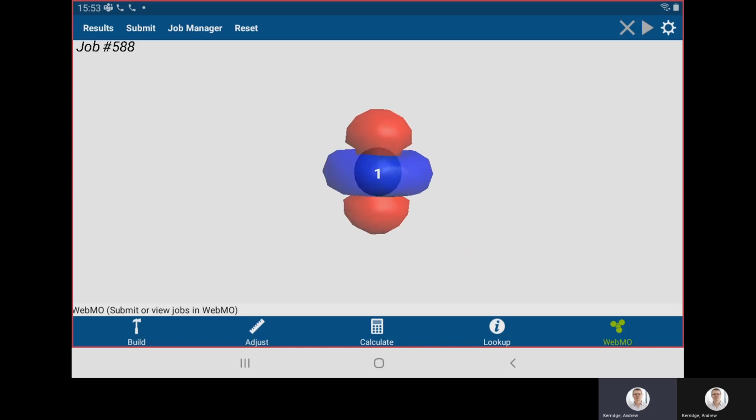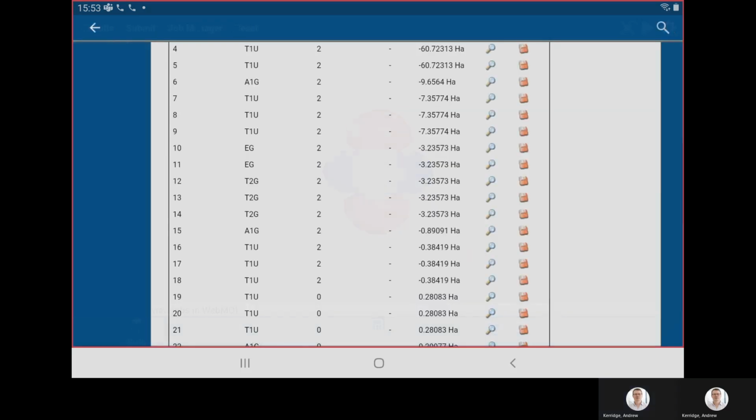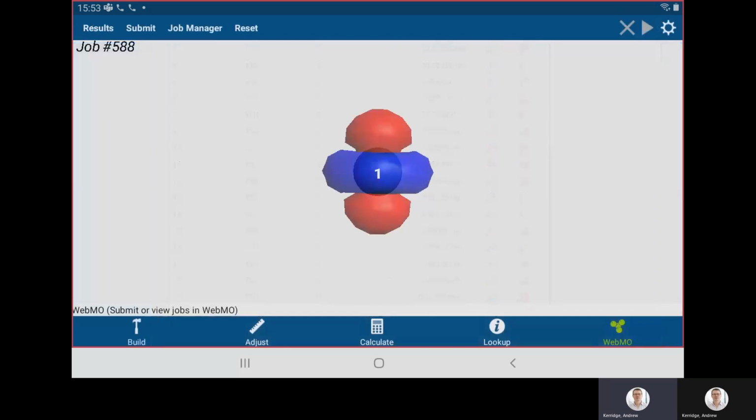But this d orbital we can characterize as having these 2 lobes where the orbital is negative, and then this annular lobe around the equatorial region of the atom where the orbital is positive. So it looks a little different to the others, but it is one of the d orbitals. And then finally we've got the final d orbital, which looks more familiar to the other 3, where we have the 4 lobes and the 2 nodal planes. So that identifies the 4s, the 4p and the 3d orbitals in the krypton atom.